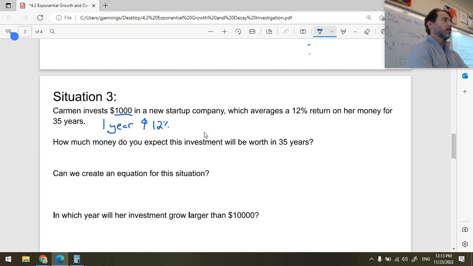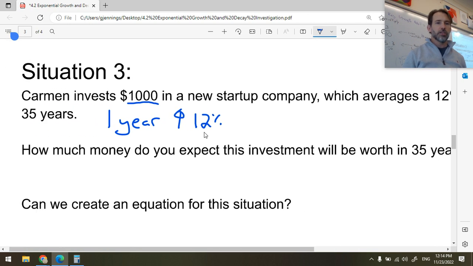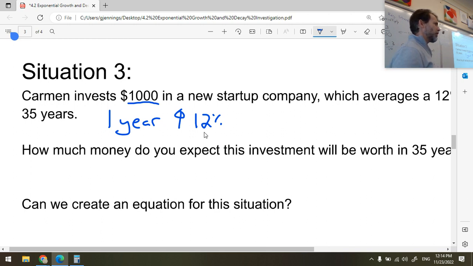Okay. So if it starts off at 1,000, which the average will return 12% over the 35 years, it will be you times it by 0.12 of the total, and it will give you what the 12% is. Right. So Noah has a good idea that this 12%, I can express that as a decimal. Some of you will be using the percent button on your calculator, and I want to encourage you not to do that. Converting to a decimal shows me you understand what that number 12% is.